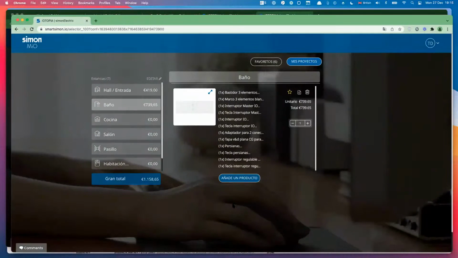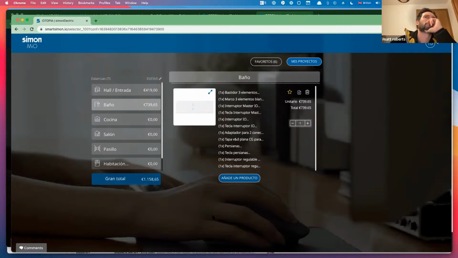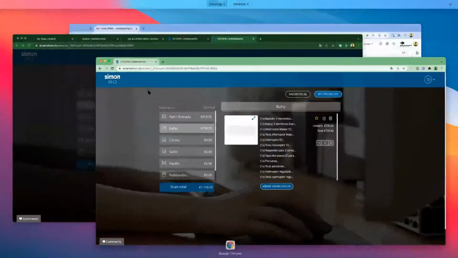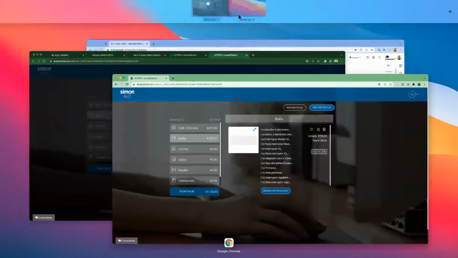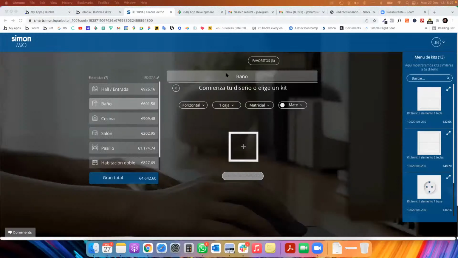We took a look at this with Eli before, when we actually had a repeating group here instead of this, and it worked. It was very slow, so Eli helped us with the idea to, instead of having this nested repeating group, have this text element. Let me show you the editor so you can have a better understanding of what I'm talking about.